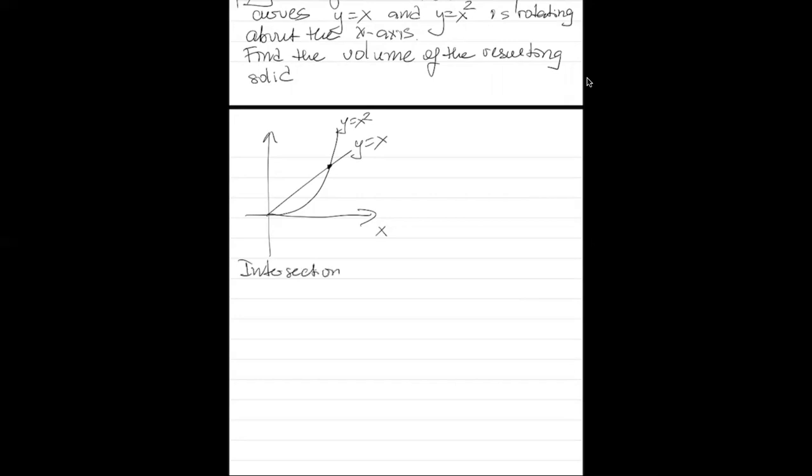Intersection of the two curves: y equals x squared, substitute, x equals x squared, so x squared minus x equals 0, x times (x minus 1) equals 0. So they intersect at x equals 0 and x equals 1. Or if you want to write this as pairs, (0, 0) and (1, 1). We knew that. These are the points where these two curves intersect, and this is our region. So it's a little sliver.